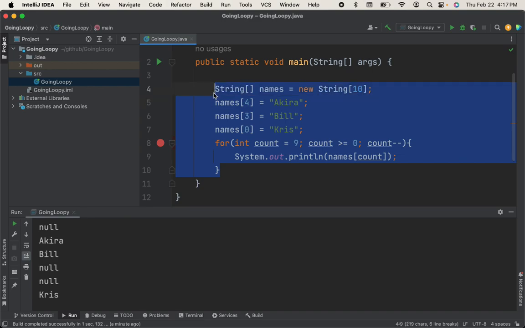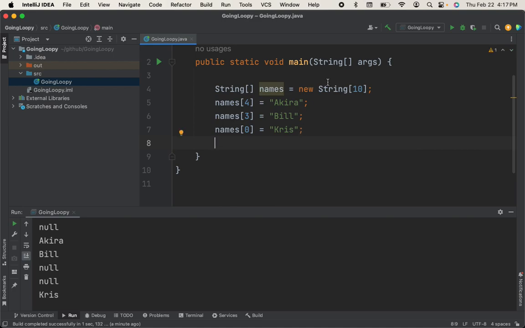There is another for loop, which we'll go ahead and introduce you to. I'm going to delete this out right now. Okay? Y'all ready for this? Bam, it's gone. All right. We're going to change the length of our array to 5. We got 4, 3. Let's go ahead and say names 2.